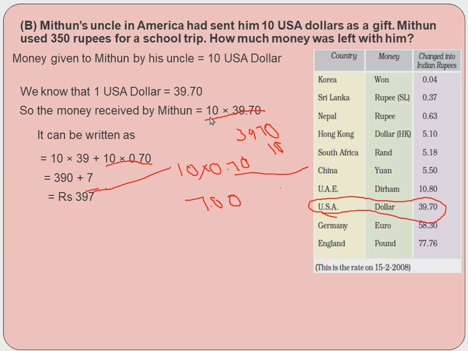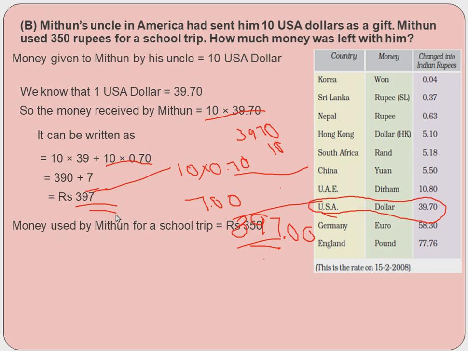So, two ways, as I said: directly 10 into 3970, you can do that. And one more shortcut is, if you multiply with this, what will you get? One more 0 on this side. Yes or no? So, if you multiply 10 with 3970, 3970 multiplied by 10, one more 0 you will get. And after two numbers, you have to keep the decimal point. So, what is the answer I got? 397. Understood? This is the easiest way to do it, and otherwise, you open it in this way, write it this way, and then get the answer.